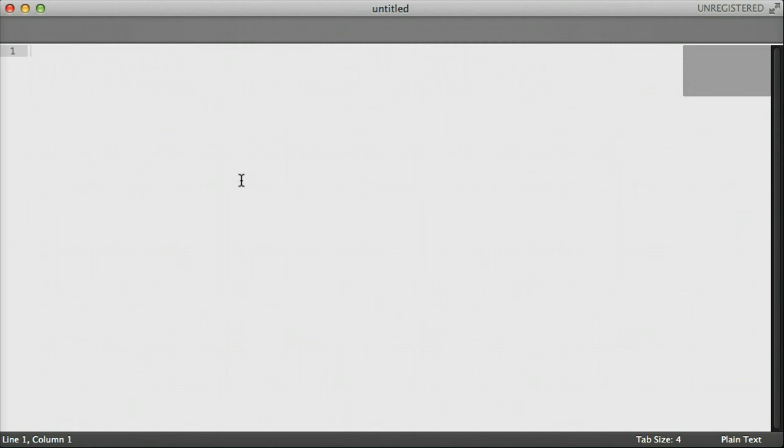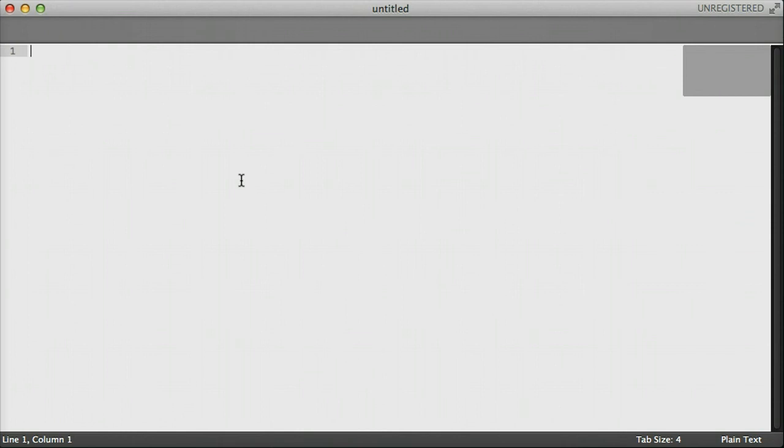So Sublime Text 2 is a great text editor. I've used it a little bit so far, and it seems pretty nice. It's a little bit different than Notepad++, but once you get used to it, it's not too bad. And there's also a Windows version available for download too, if you want to be using the same text editor that I'm using in the tutorials.